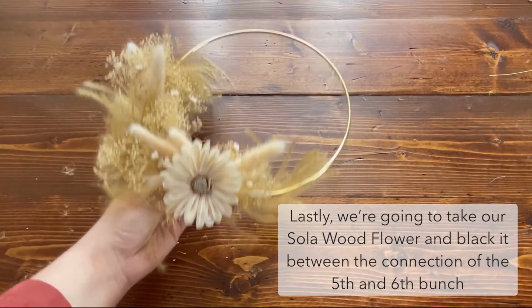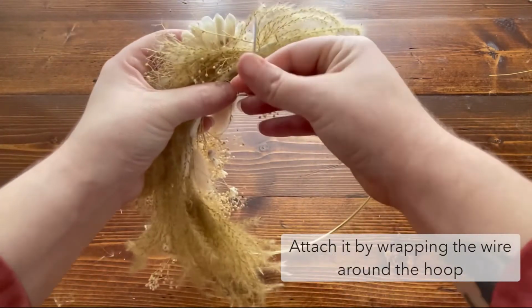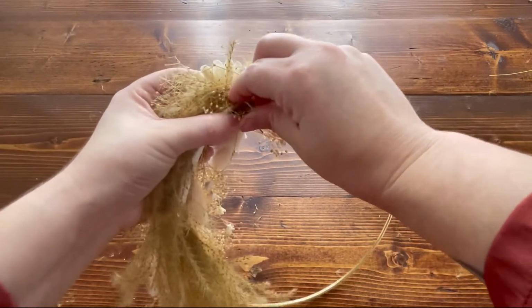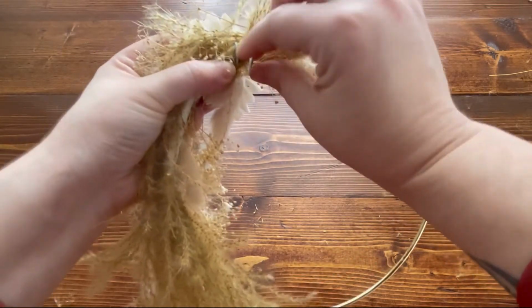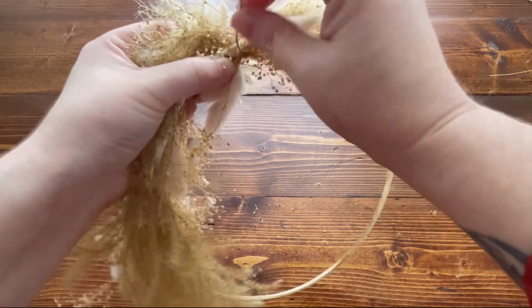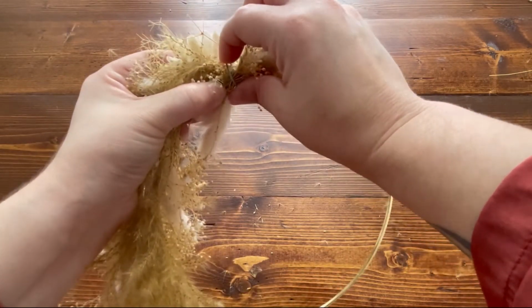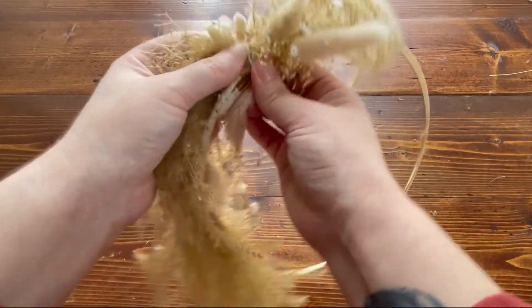Now we're going to attach our Sola wood flower right in between where those two bunches at the end, our 5th and 6th one, attached. This is going to help hide any additional stems that may be showing, or if you have a little bit of a gap where you attached your bunch. So you're just going to take the wire and wrap it around the hoop. Be careful of your stems to try to prevent breakage. And just wrap that nice and tight.